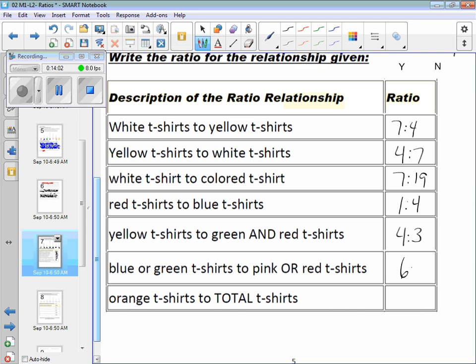Now that you've learned that from the previous example, anything that's the same number is a 1 to 1 relationship. Orange to total. Alexandra, and you know what you get? Nice.